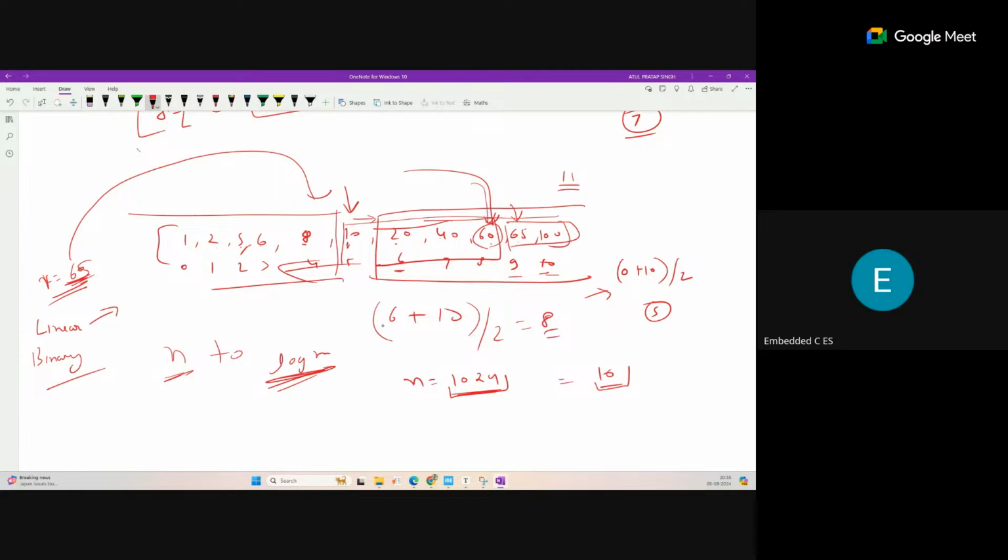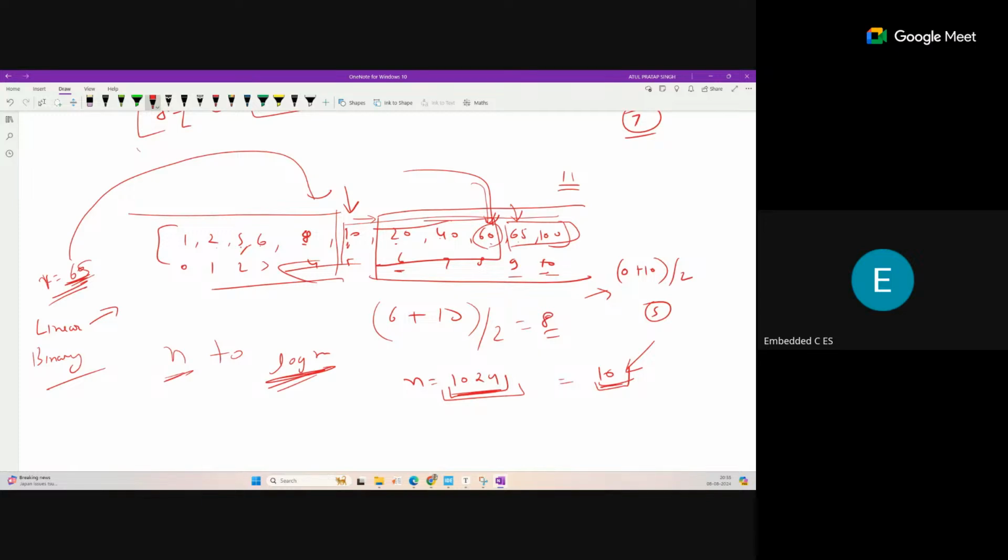On the other side, linear search will take a maximum of 1024 steps in the worst case situation. So this is a very efficient approach for searching. If your data is already sorted, then you can apply this binary search method.